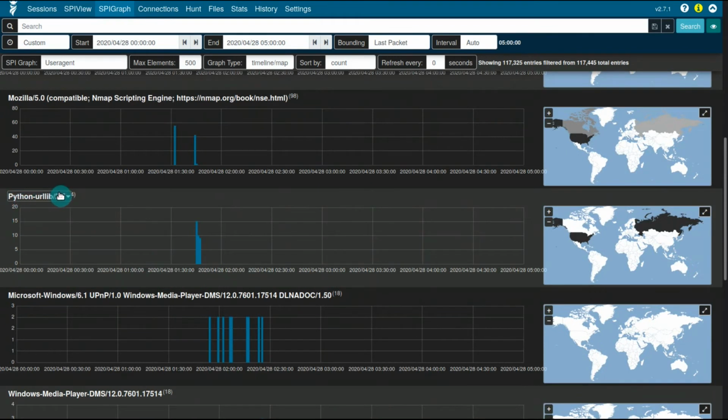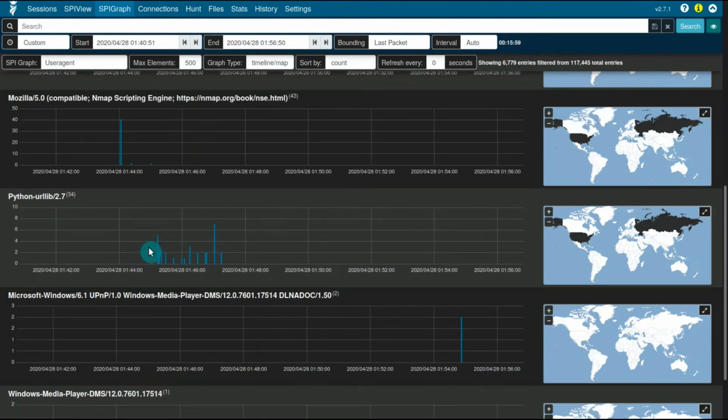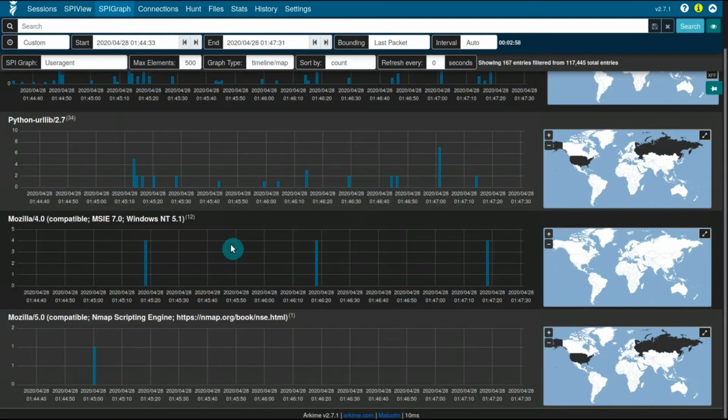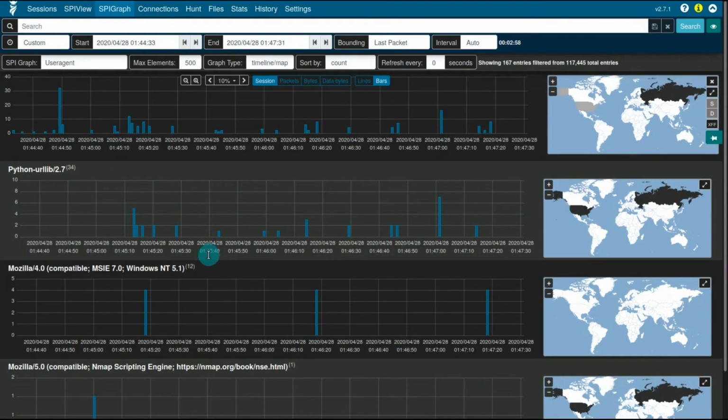To me, this Python URL lib 2.71 is probably of interest and possibly the one of most concern for this particular example, because Python URL lib is often a standard library that someone writing a Python script to execute network code or to connect to HTTP servers in your network would use.